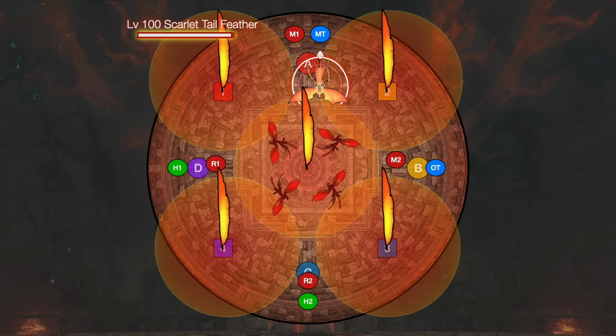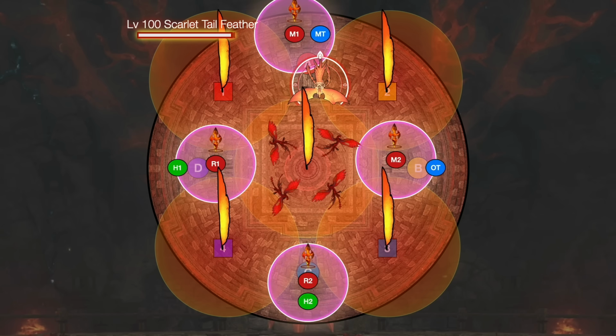Once it's dead, you'll see that this has revealed safe spots. Unfortunately, you'll see that all of the Phoenix corpses are still primed to be hit by the big scarlet tail feather in the middle. That's a problem. We can't have them raised this way or we won't be able to kill them. Fortunately, all of the DPS are about to be targeted with one of those pink circles, and we can use this to raise the Phoenixes from the dead and move them to a safe spot.